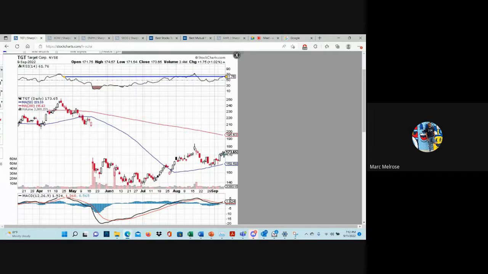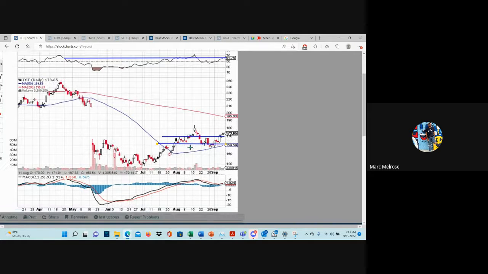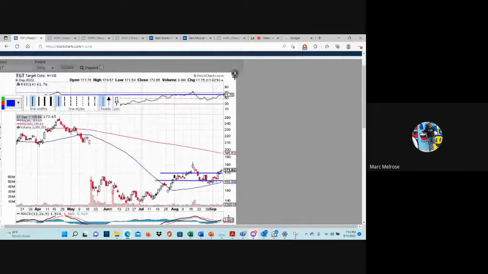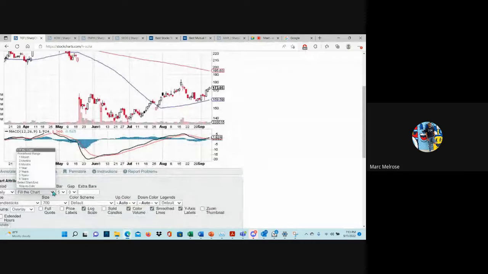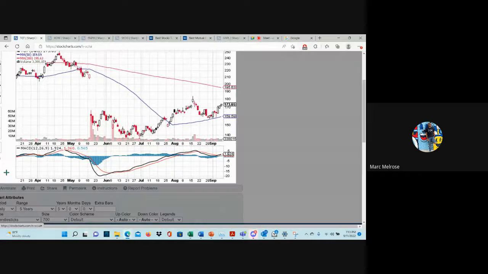All right, so we have 173, and then you can make a conservative support line at 170. The next support line is at this 160 level. If it was to break under 170, the next support area is going to be this 160, and you'll be able to trade in that range. For the resistance, we only have one candle right now that's testing this 180 mark. However, if we go back a little bit and give ourselves a larger time frame to look at, it's going to get real consolidated.